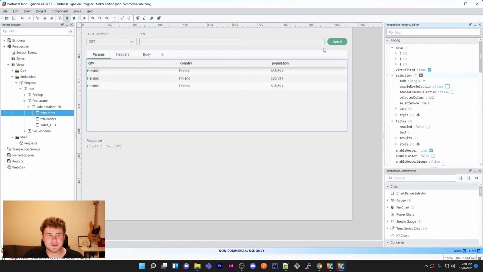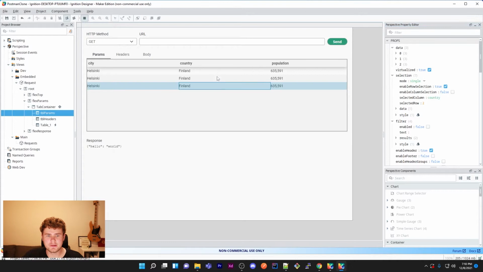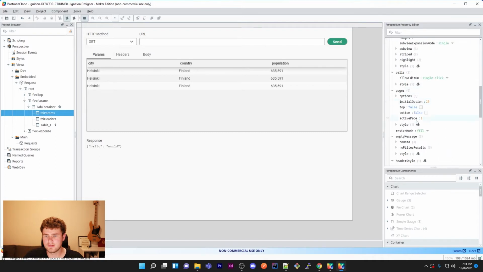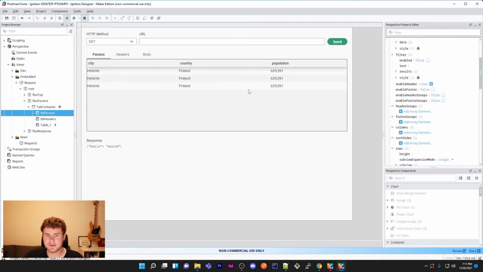We'll disable row selection because when it's enabled, so let me enable that again, you can select the row, and it also selects a column here. Wherever the border is, we're going to change that. So let me disable row selection, and then you see that nothing happens when, let me just check one thing. Yeah, nothing happens when I click on a row.